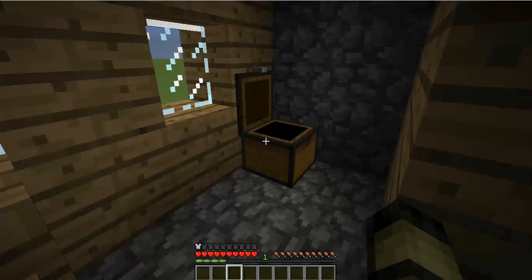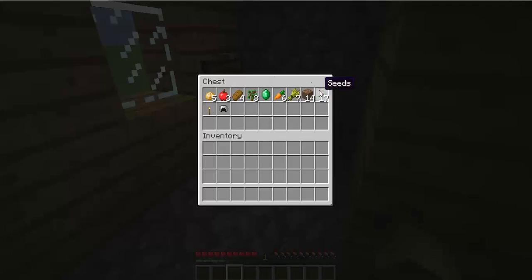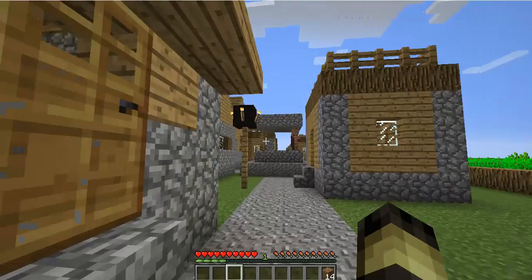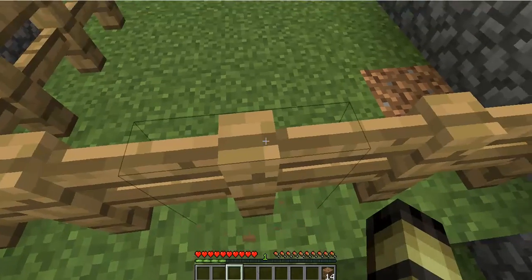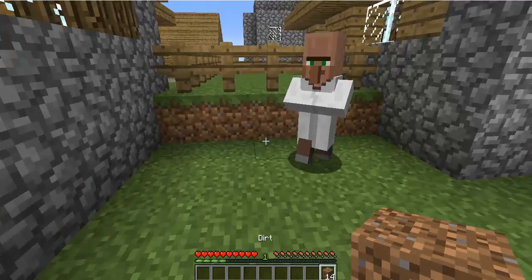Alright. Oh, where's my dirt? Give me my dirt. Dirt. Is this fence still up good? The fence will never fall. God dang it, dumb fence. You know, no, parkour street. Alright, here we go.